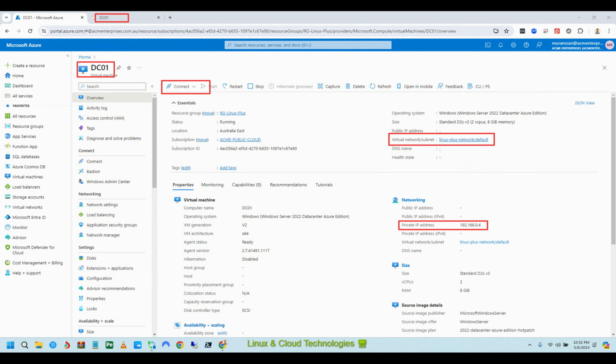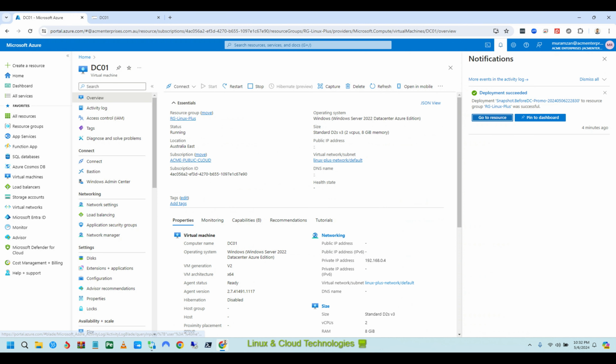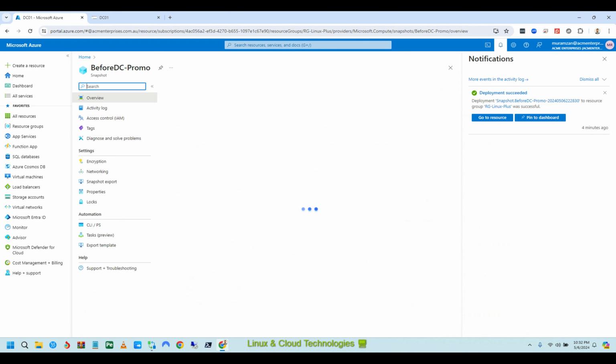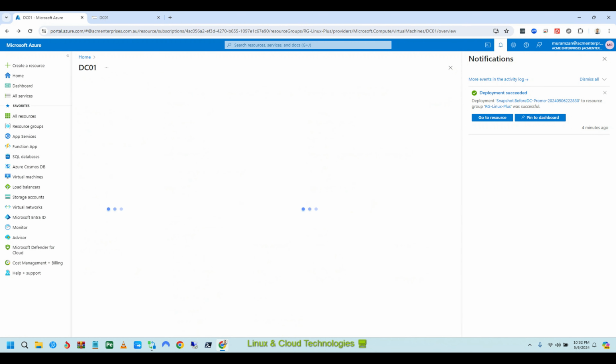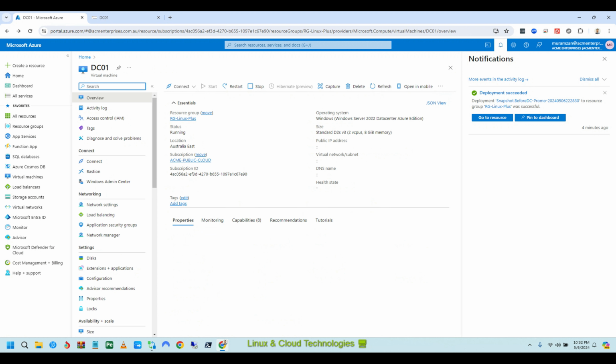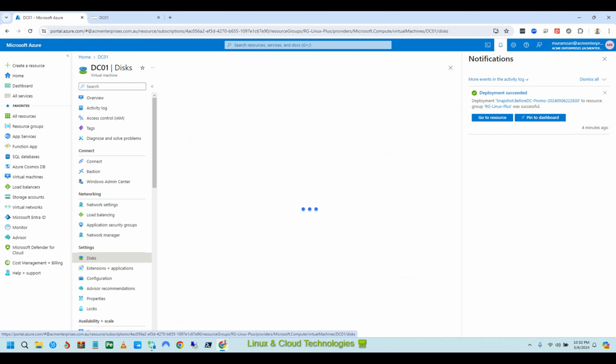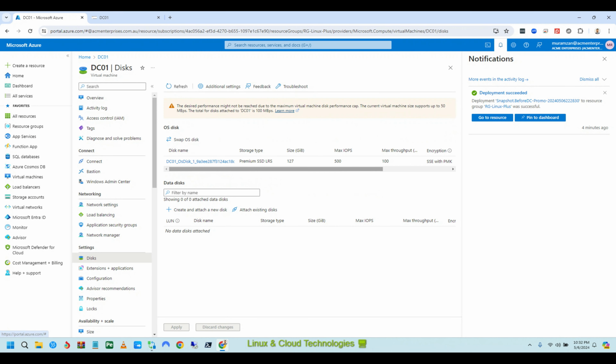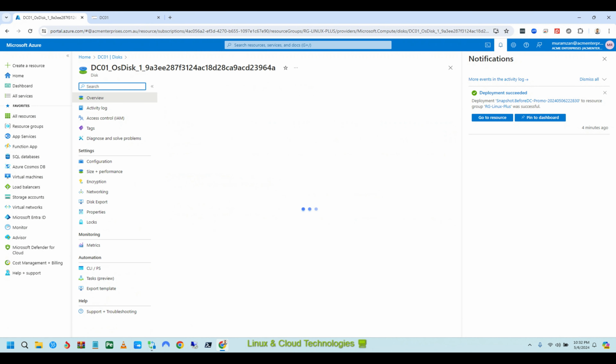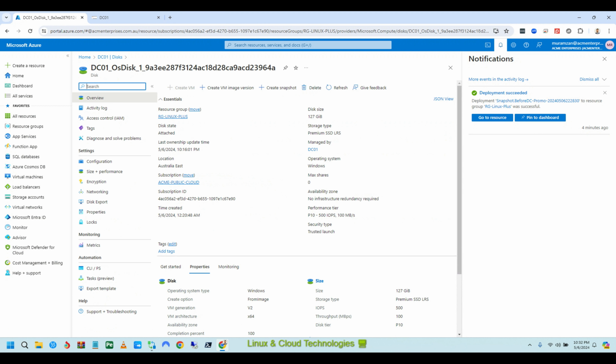And just to highlight here that we have also taken the snapshot of the OS disk as well. So if we go here, this will be the snapshot. Just in case there is anything that you want to do, it's always safer and better to take a snapshot of the C drive. So if you want to roll it back, this will be important here. You go to the disk here and then create snapshot, and this is what I've already done here to save the time.